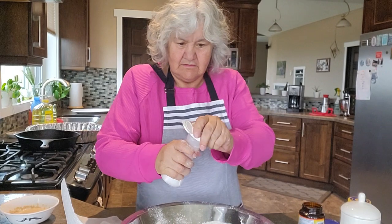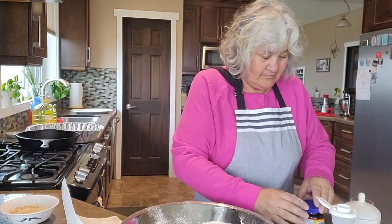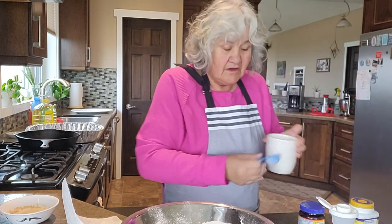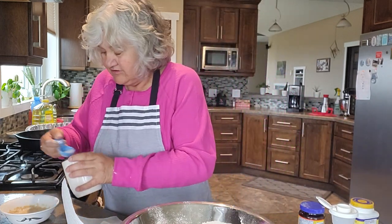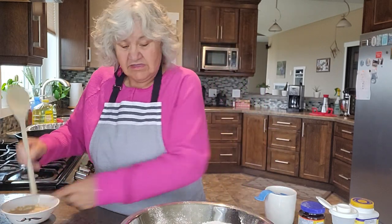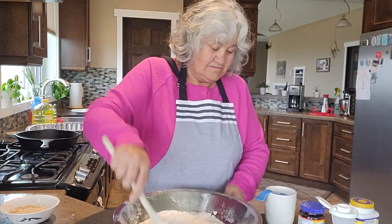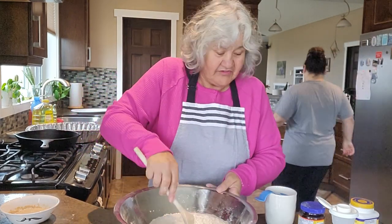Oh, I forgot to put 1 teaspoon of sugar in. Put a little teaspoon so it'll help it. And I need warm water. Let's stir this up good.